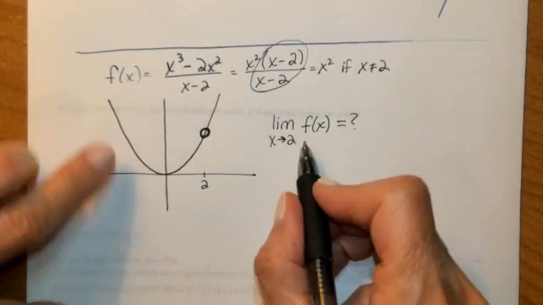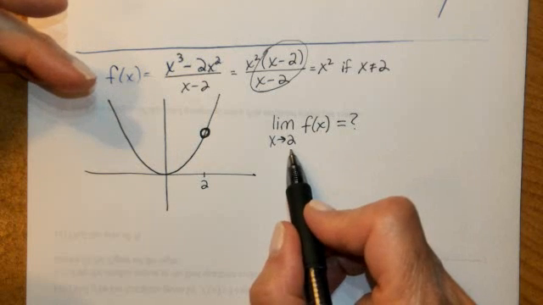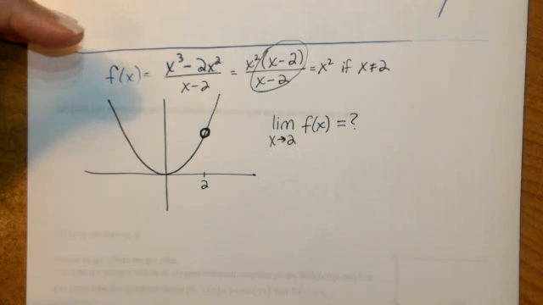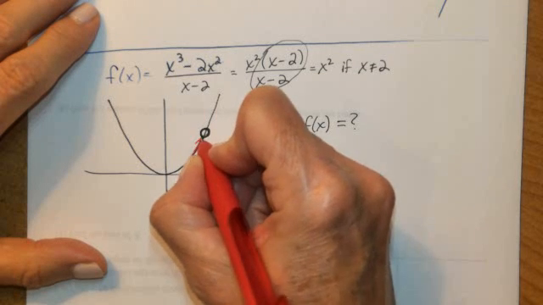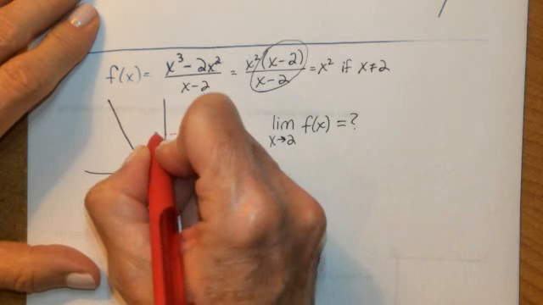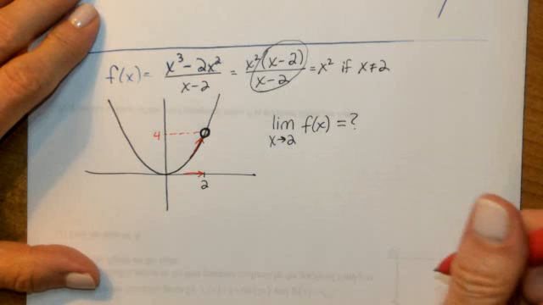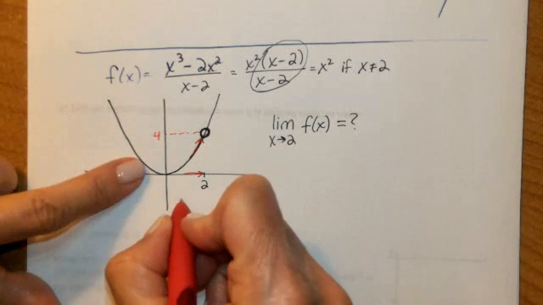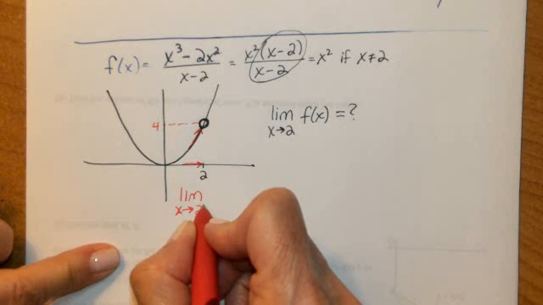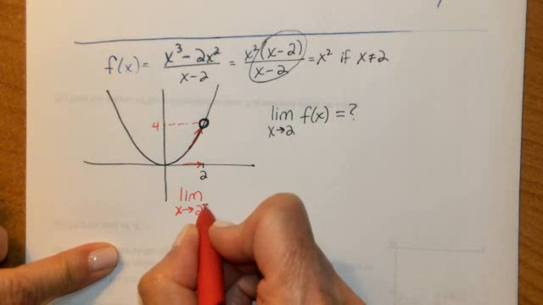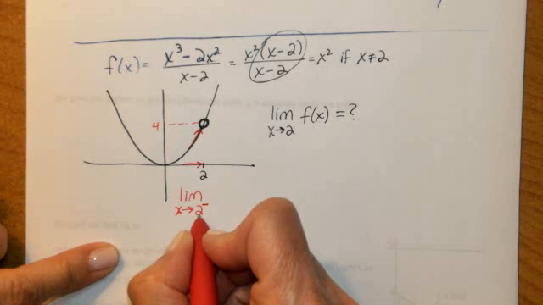So what is the y value, what is the height that this function wants to be as x goes to 2? Well, as x goes to 2 from the left, this function does indeed go to 4. From the left, this function goes to 4. And we have a way to write that using a limit. The limit as x approaches 2 from the left, the notation for from the left is we put a little negative sign up here. It looks like an exponent. It's not an exponent. It's just a superscript. And it's the notation for x approaching 2 from the left.